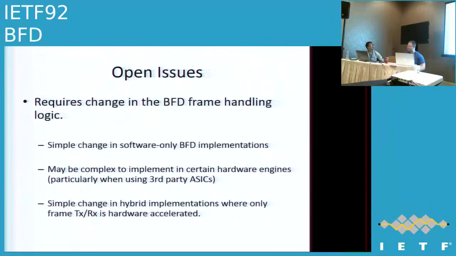This requires a change in BFD frame handling. As implementers, we all hate changing anything that has to do with the BFD logic. It's already very highly strung. For software-only BFD implementations, it's a fairly straightforward change. Not too much there. You see an authentication bit set in the frame, you authenticate that one. More complicated when you have to change the ASIC logic. And it's relatively simple in hybrid implementations where only the frame transmission and receive is hardware accelerated.